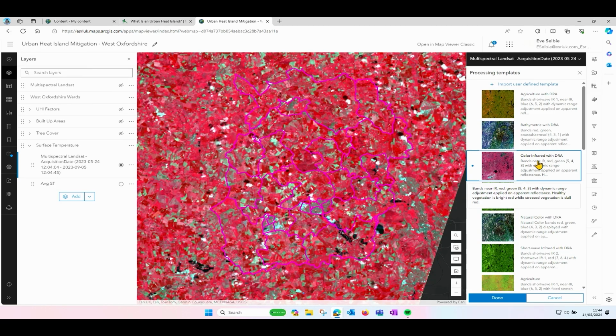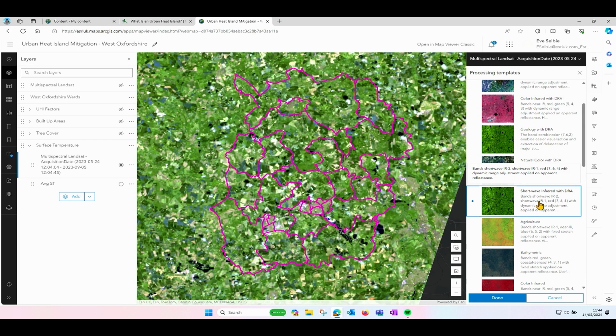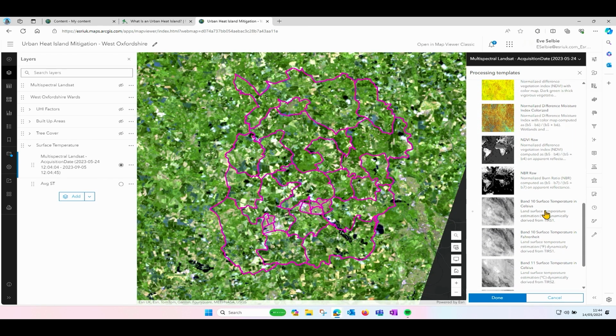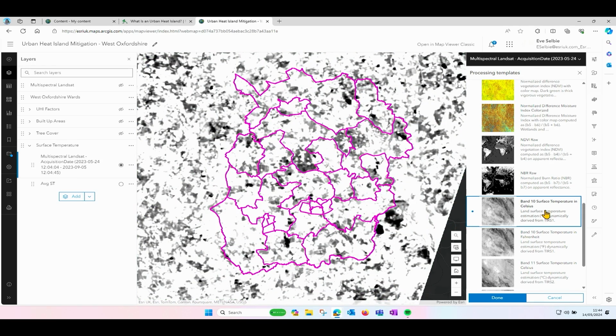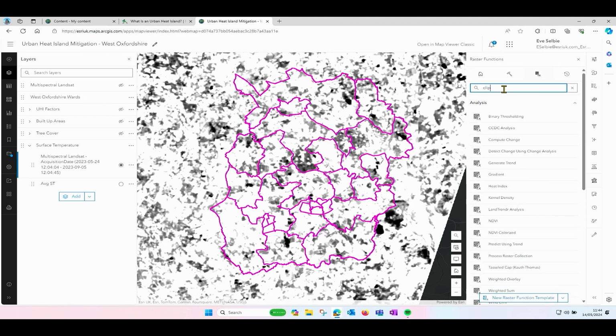In this case, it's also important because it allows you to visualize aspects of imagery that you otherwise wouldn't be able to perceive with the naked eye. Things like color infrared, shortwave infrared, or in our case, we're going to be using it for band 10 surface temperature in Celsius.